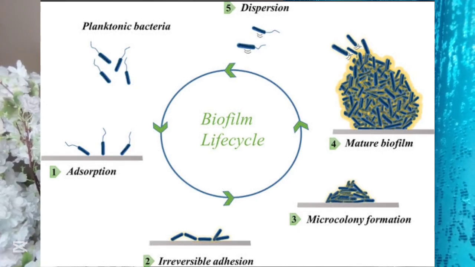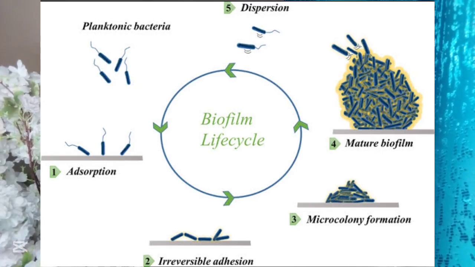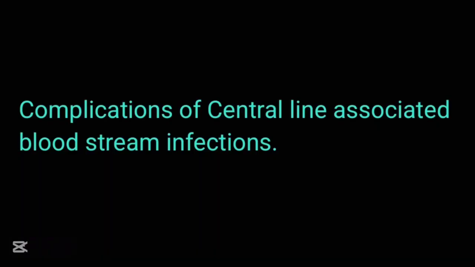The detached bacteria can also be transported into the bloodstream, and this is when it causes the central line associated bloodstream infection. When transported into the bloodstream, it can also cause other complications. For example, suppurative thrombophlebitis, when the bacteria causes infection within the veins, and it will also cause formation of clots within the veins. It can also cause another complication called endocarditis. Endocarditis is the inflammation, irritation of the inner lining of the heart.